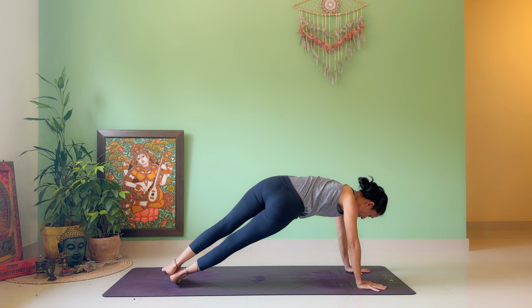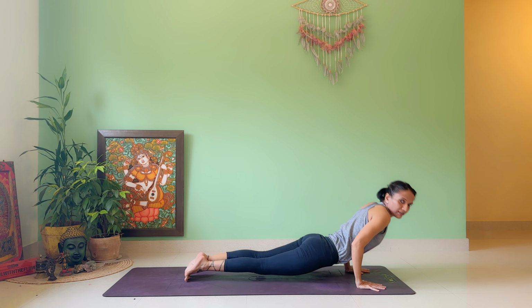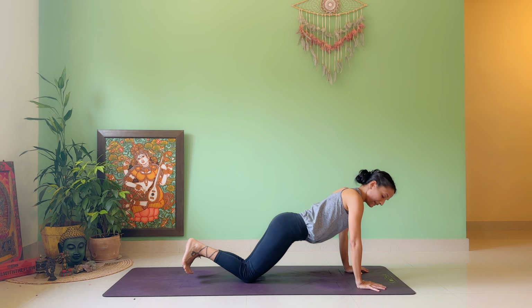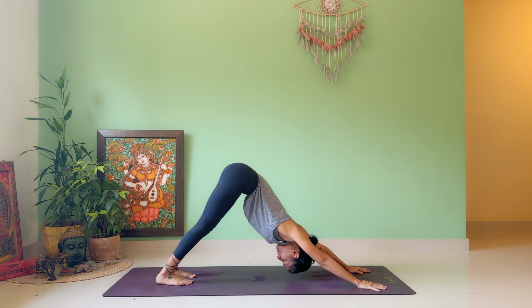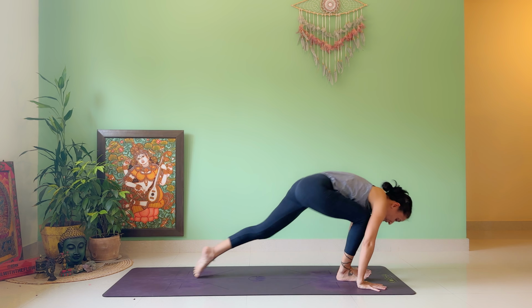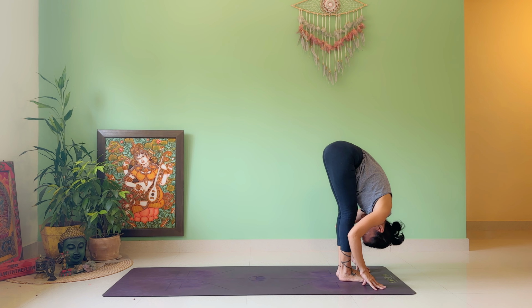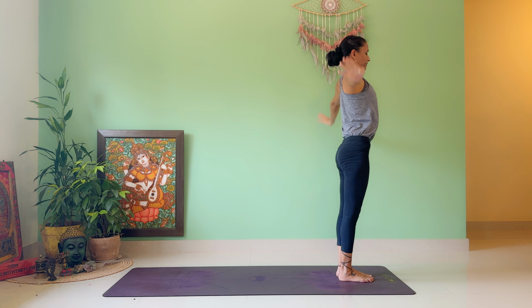And exhale back to the neutral plank, and from here lower down. Inhale, lift up. Exhale, downward dog. Bend your knees again to step or jump forward. Inhale, half lift. Exhale, head into fold. Inhale, arms up. Exhale, back to your neutral position, moving into the balancing asana.